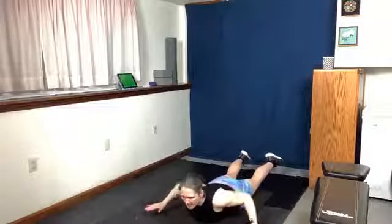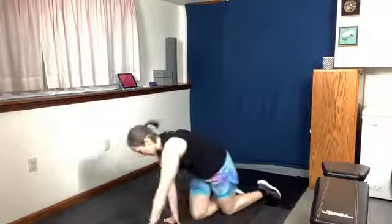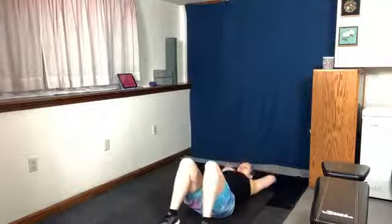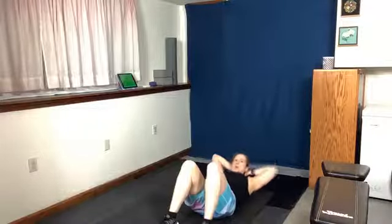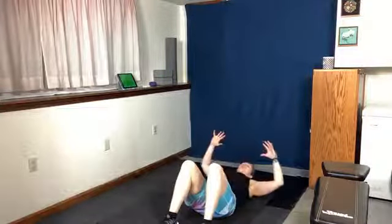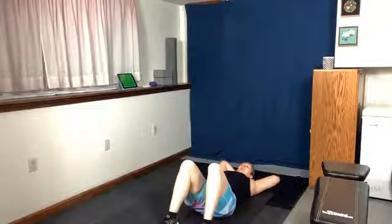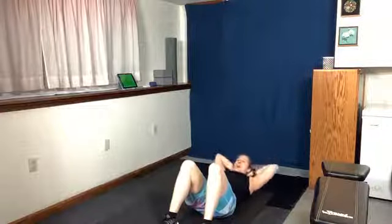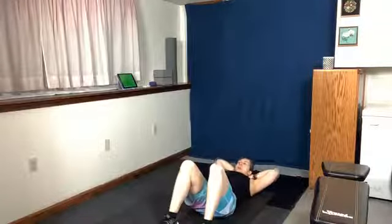Less than 10 seconds. Crunches. Crunch. Remember, we're pulling that belly button to spine, and we're pulling that whole core in when we crunch up. If you don't feel like you can do that, then you need to find a way to make that crunch easier. Maybe bringing the arms across the chest. Maybe coming up a little bit less in height.